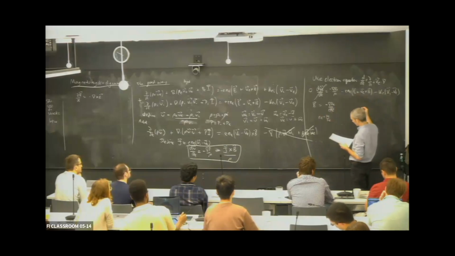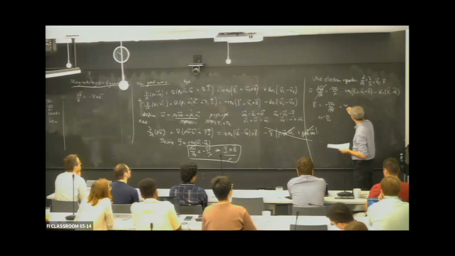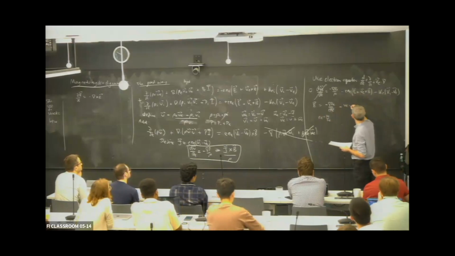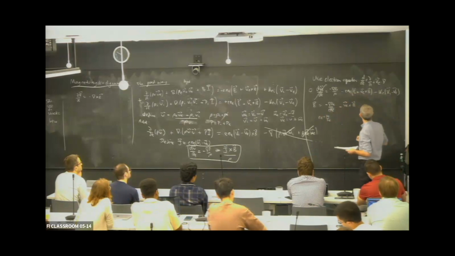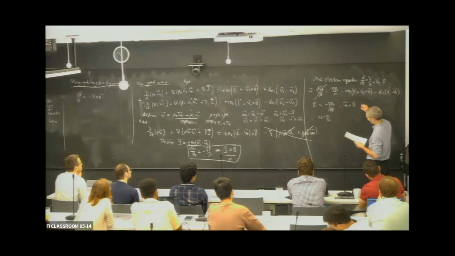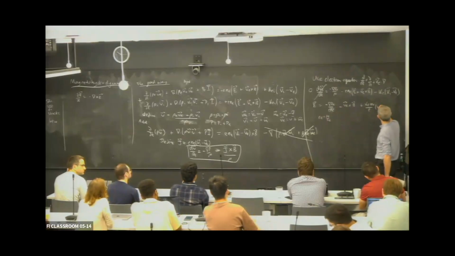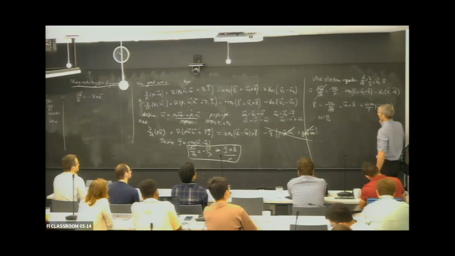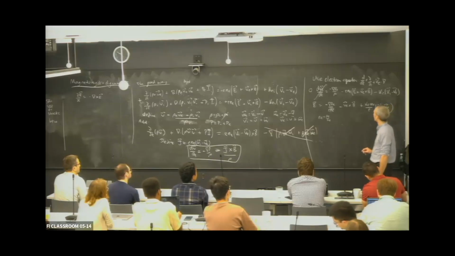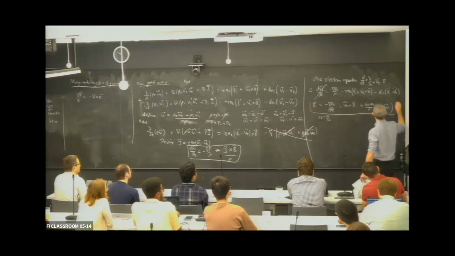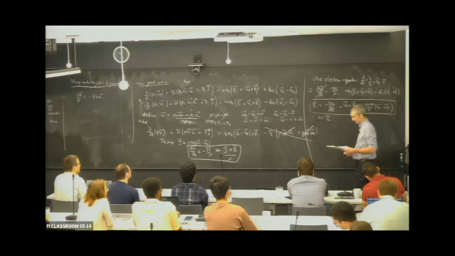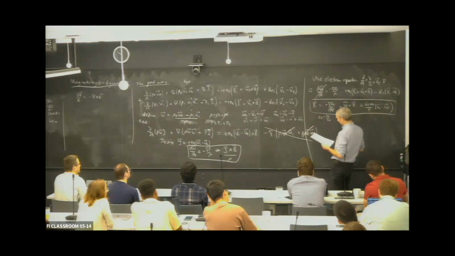What else is in here? We get a minus V_electron cross B, plus this collisional term, K_e m_e over e, times the ion velocity minus the electron velocity. Happy with that? All we've done is use our electron momentum equation to get an expression for E. Now we can simplify this a little bit further.